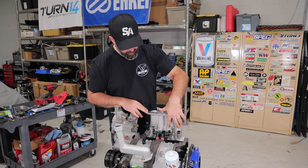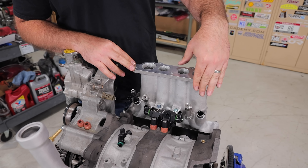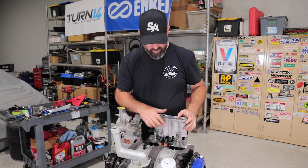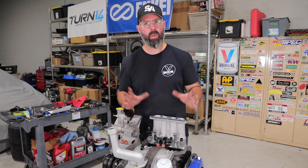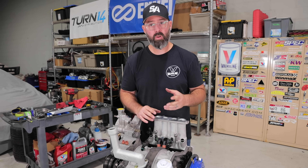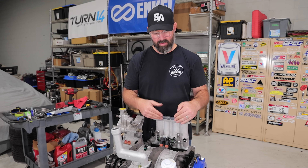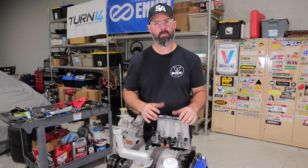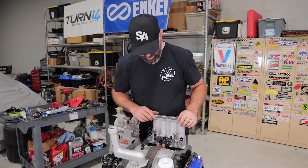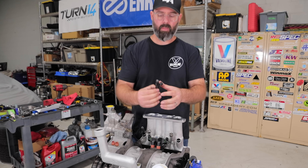Our Excessive lower intake manifold is bolted in place. We've blocked the two inner ports with the provided plugs because we don't want to run a single fuel rail setup — we're sticking with a primary and secondary rail setup like the OE design. This does accommodate converting to a single rail, but most tuners complain that with a single rail it's harder to tune idle and tip-in. Since we're going to street drive this car, we really want that nice idle and tip-in behavior. We are now moving on to installing the secondary fuel injectors, also from Deechworks.